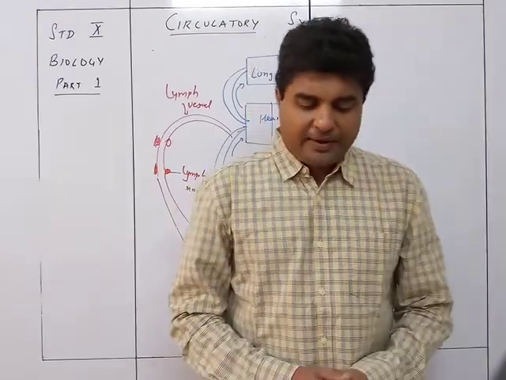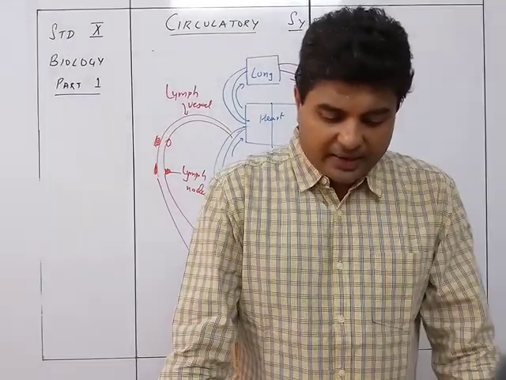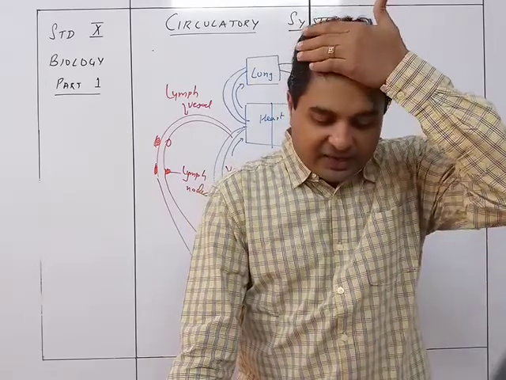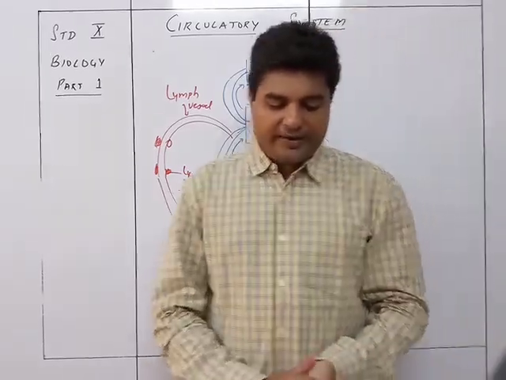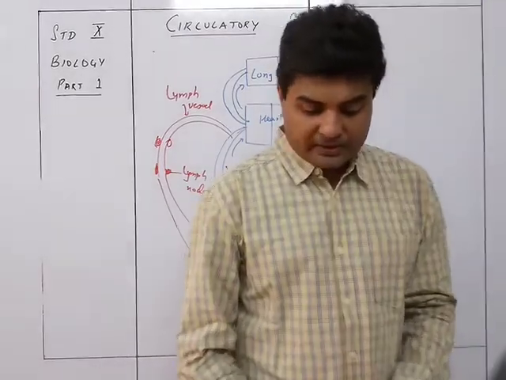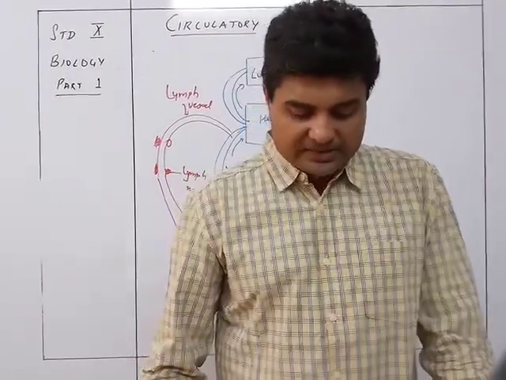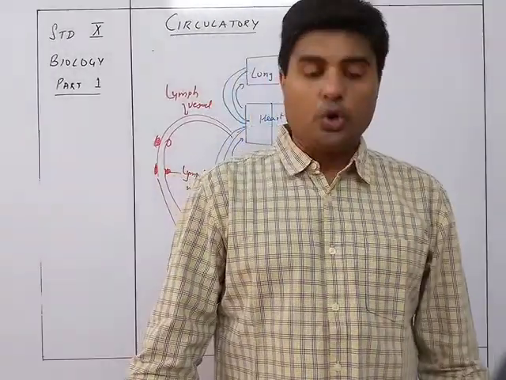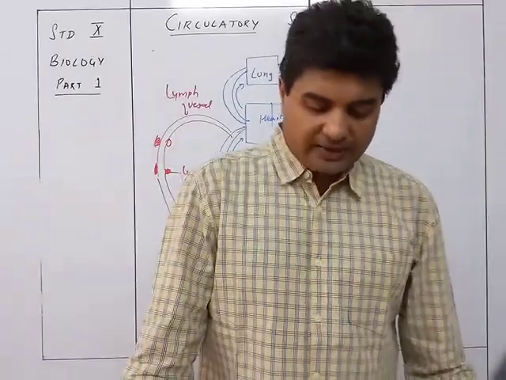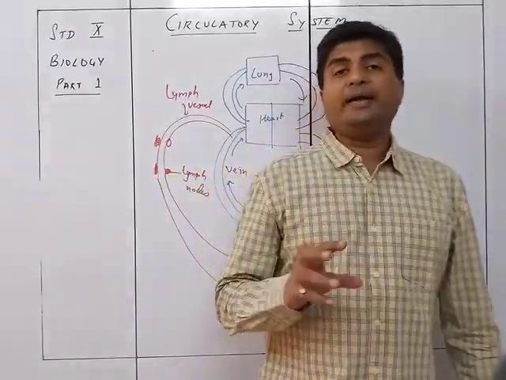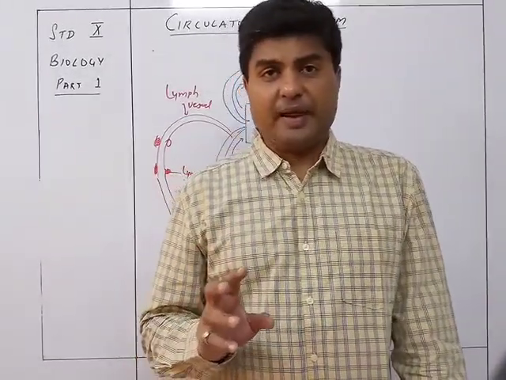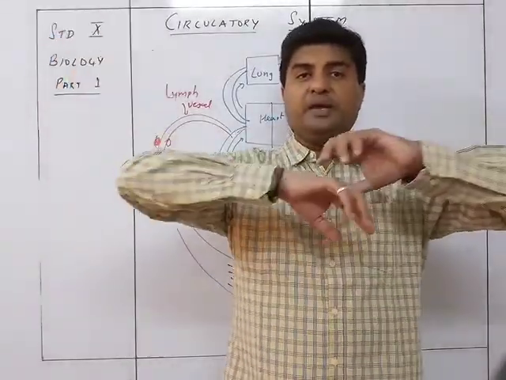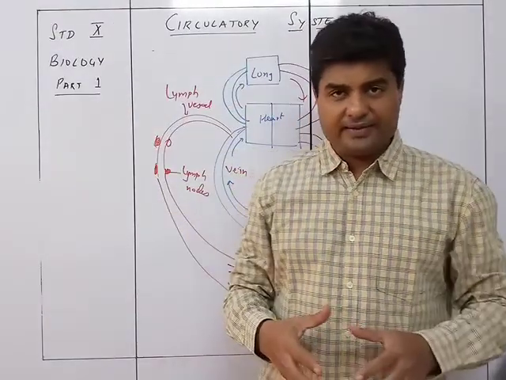The relation between blood, tissue fluid and lymph as they circulate in the respective vessels or spaces between the cells in different organs. It is clear from the diagram that blood in our body circulates in a closed manner, that is, all the time through blood vessels. Such a type of blood circulation is called a closed blood circulatory system. So in our body it's a closed blood circulatory system. That means our body will never have any open area where the blood is just spread out over the whole area. It is never going to be that way.